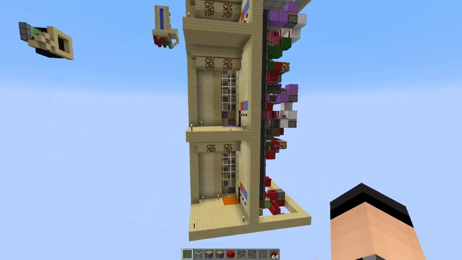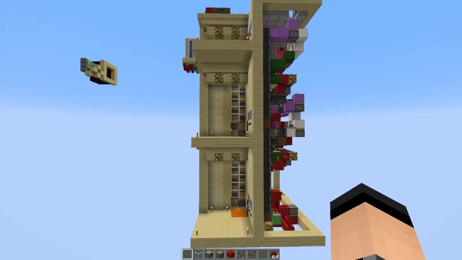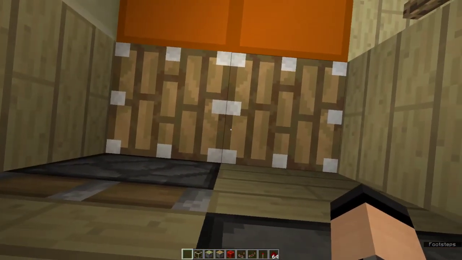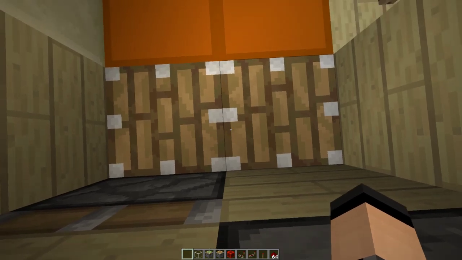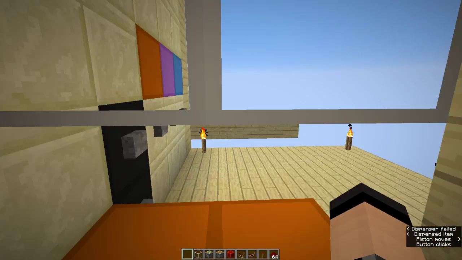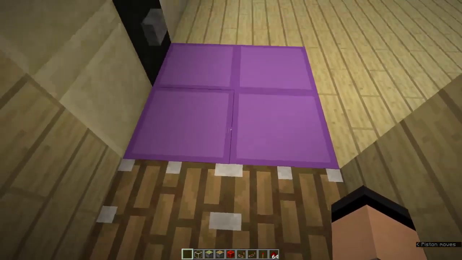It's only 3 floors, so this is going to work no matter what, just because it's not that far of a distance. It is possible though with pistons to not register depending on your computer. Like, I'm going to try getting over really far. I'm just going to not hit nothing. You see, so we went to this floor.